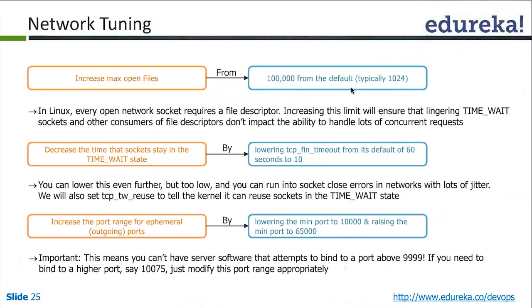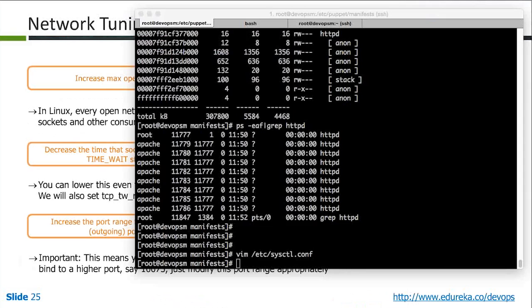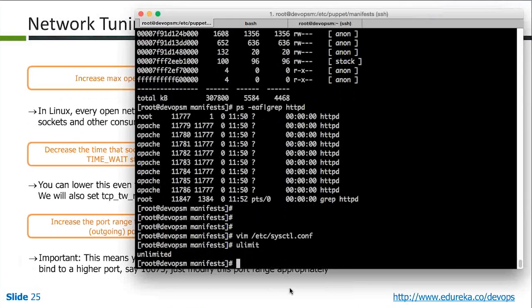Okay, so file opening, I think we generally do it for any kind of system. Your ulimit now says unlimited, otherwise we can change these parameters, because earlier it was all fixed.